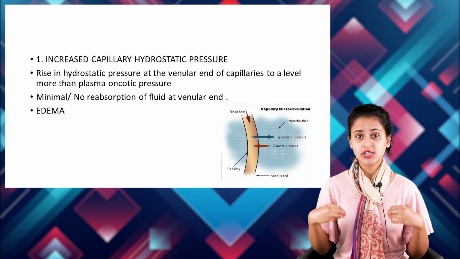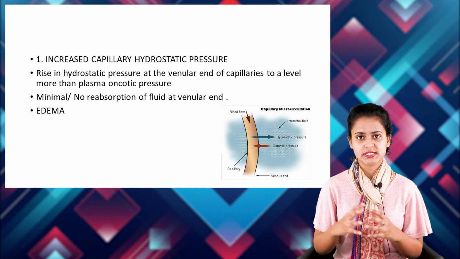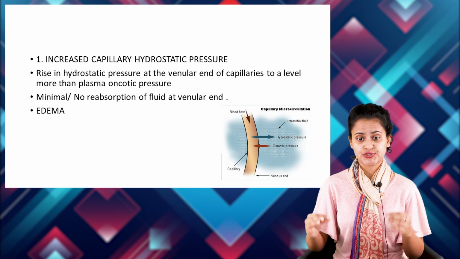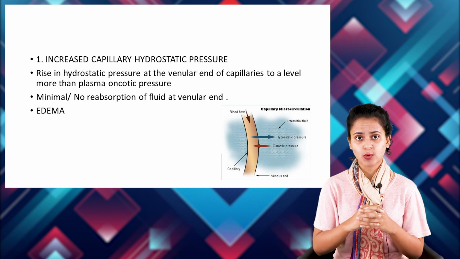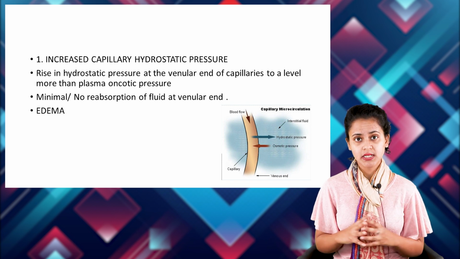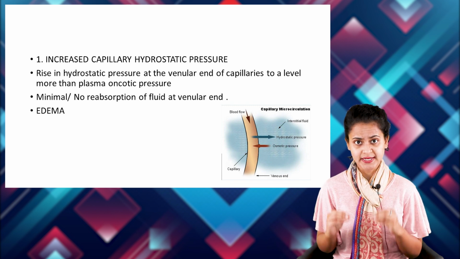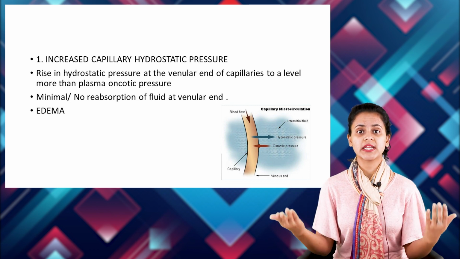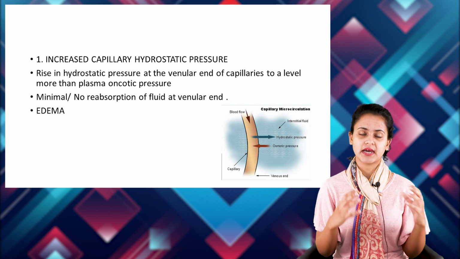Now, first, we are going to discuss how increased capillary hydrostatic pressure causes the development of edema. Here, the hydrostatic pressure at the venular end will be increased more than the oncotic pressure. That is the reason we see minimal or no absorption of fluid at the venular end. That is why there is excess accumulation of fluid in the interstitial spaces, which ultimately causes the development of edema in an individual.